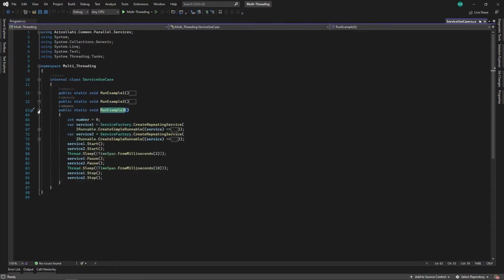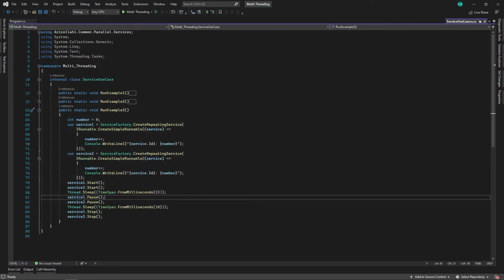This is our example. I've created an abstraction for our threading to make it more robust and efficient. Now here I created a service. Each service represents a thread. I created a service and shared data called number.